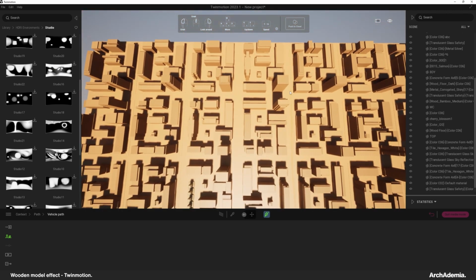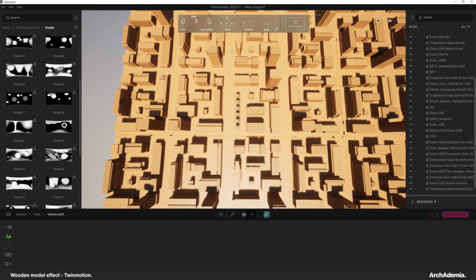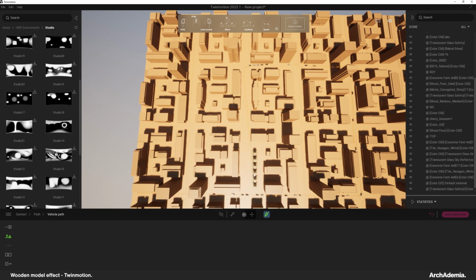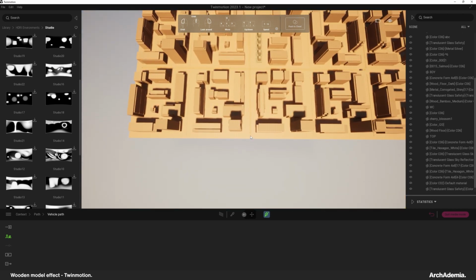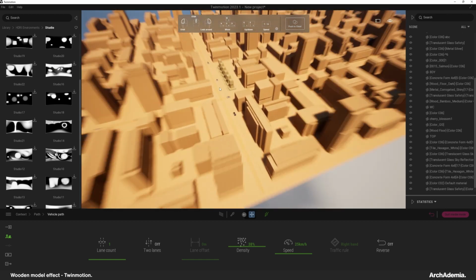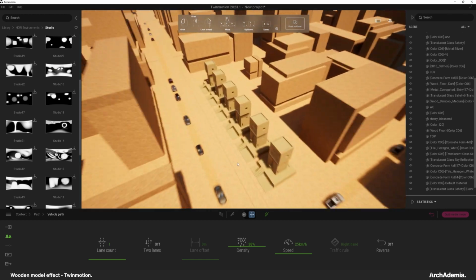And then we want it to pass in front of it like that. Right click to set it in place.